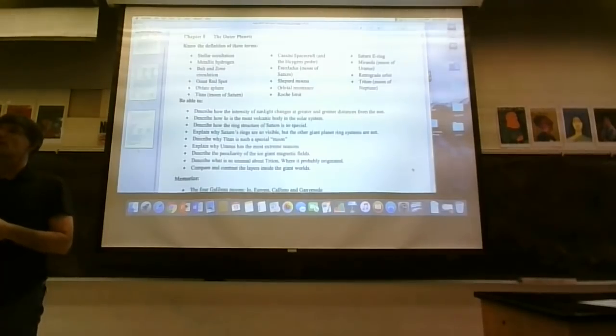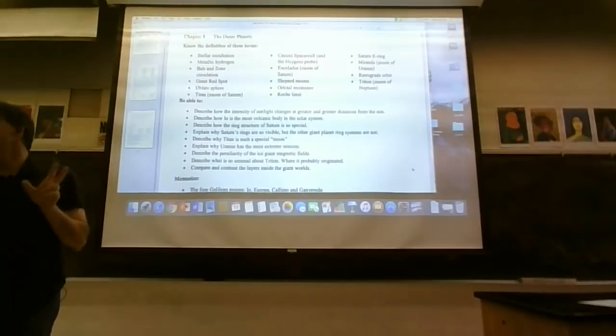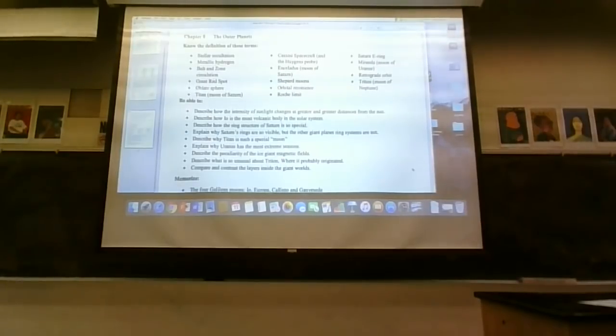So Saturn's rings are made of ice mostly, different kinds of ice, by the way. But the rings of Jupiter, Uranus, and Neptune are mostly dusty and therefore do not reflect a lot of light. They have a low albedo. But they were discovered through the process called stellar occultation, the occultation of a star. Okay. Next word, metallic hydrogen.